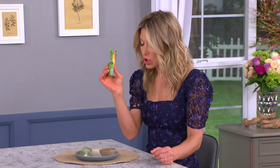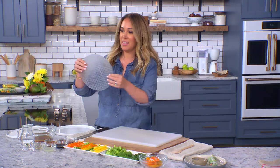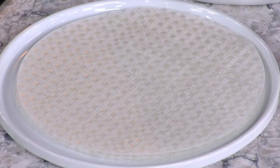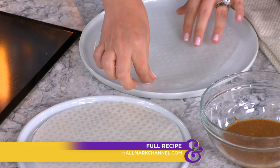Let's do it. It starts with the rice paper. That's key, right? This is what I think people are scared of. This situation here, a plate. This has a little bit of warm water in it. And you're just going to set this down into the water. It's going to soften for a minute, normally like 2 minutes or so.